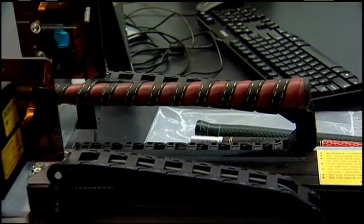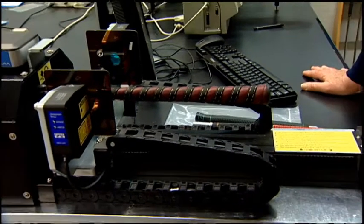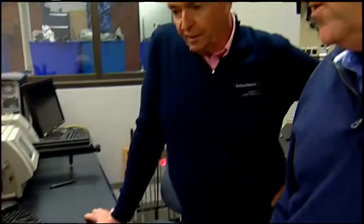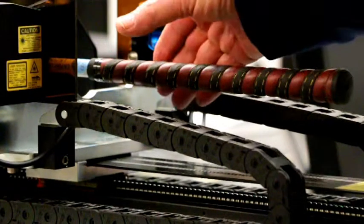Well, it looks like we're at the end of the tour, the end of the tables here, John. What do we have here? Yeah, this is one of the final parts of your club components. This is the grip. And we also have rules on that. The grip cannot be molded for the hands, and what this device does is it'll twist and rotate the grip at the same time it marches along.